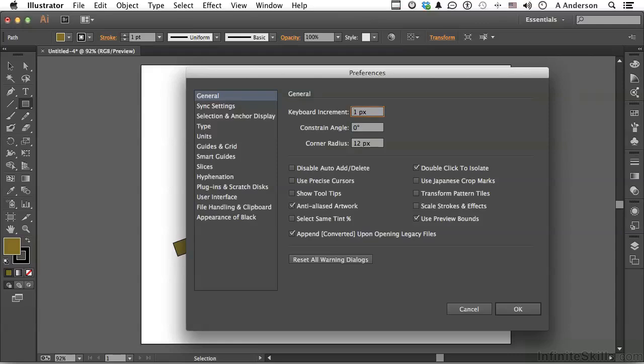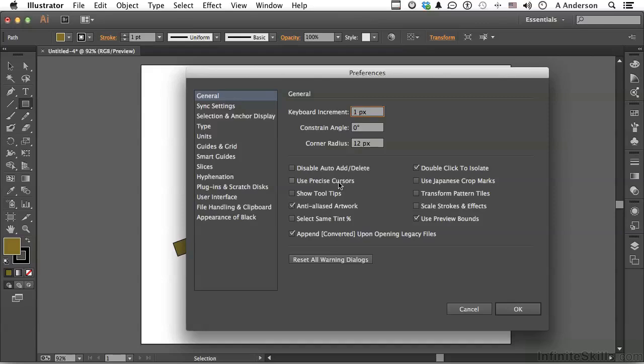Now, we won't go through all of the preferences now because some of them won't really make as much sense to you until we're actually working on something. I mean, you've got things like tooltips right here. Precise cursors. Some of the tools you have, like your magic wand tool, when you're using it, looks like a magic wand.